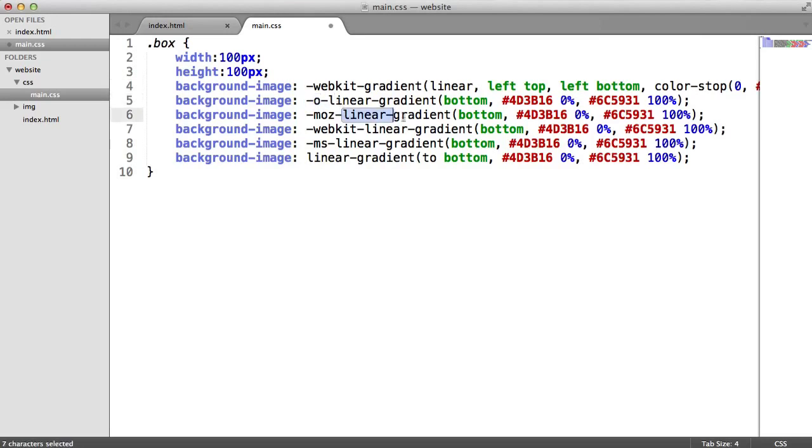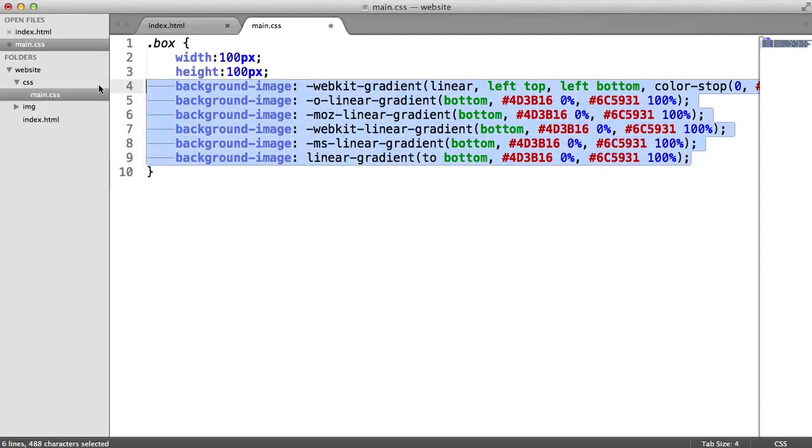So we've got Opera here, we've got linear gradient, linear gradient, linear gradient. You can see here that they all use the same implementation, but this isn't always the case. Sometimes browsers have different ways of implementing them. They'll use different parameters for these, which are essentially functions, I guess, and it can get a little bit confusing.